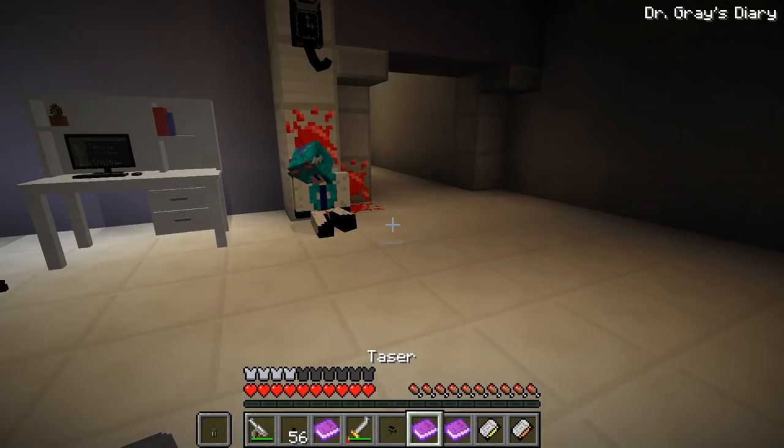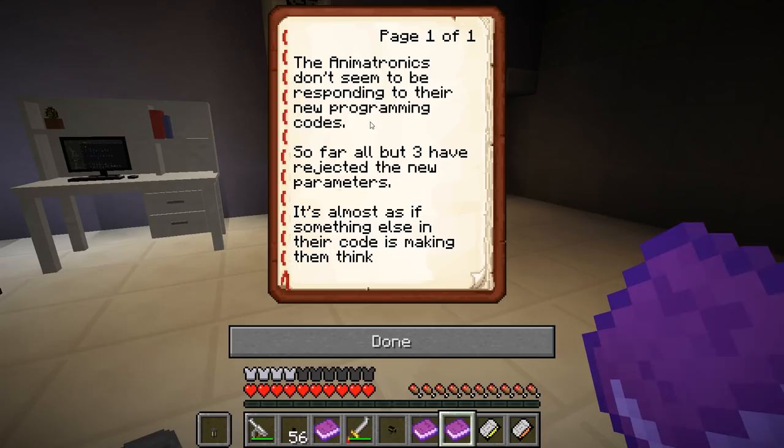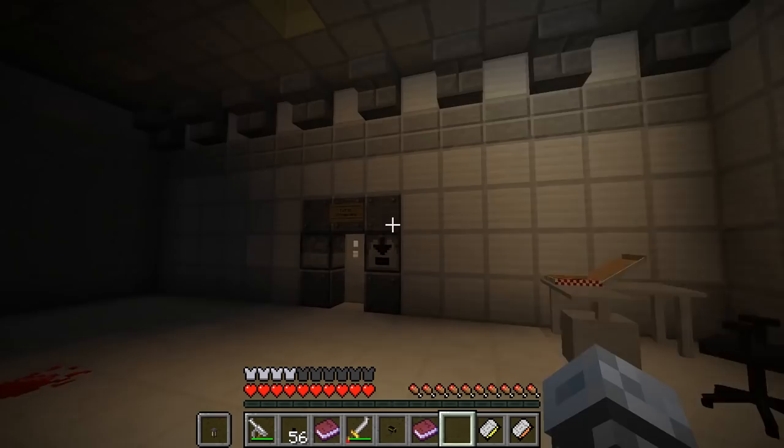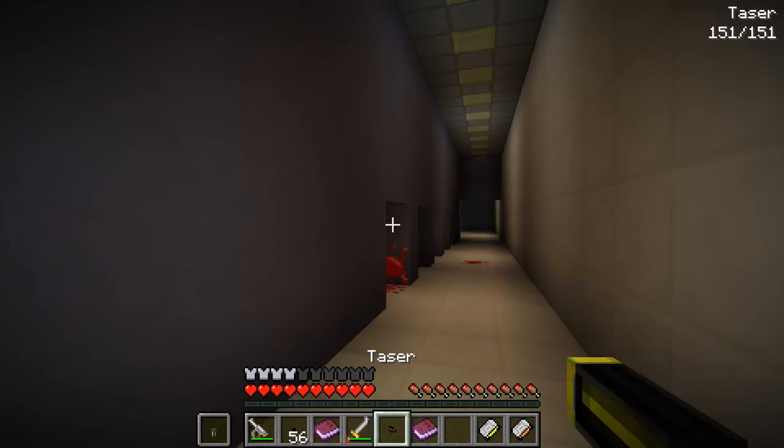The animatronics don't seem to be responding to their new programming codes. So far, all but three have rejected the new parameters. It's almost as if something else in the code is making them think. Okay. Alright, that's pretty scary, not gonna lie. Alright, and that actually looks like it's it for this room. So let's keep going.